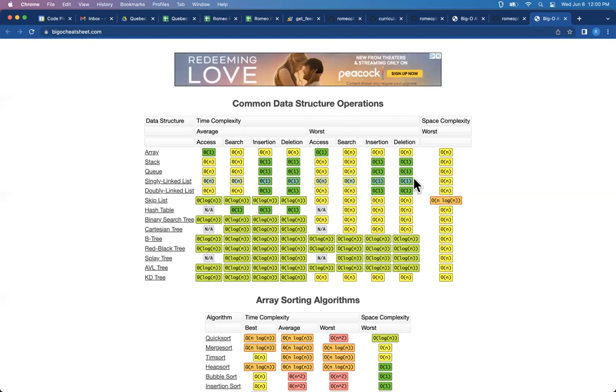So the worst case scenario for a hash table is assuming that there is a hash collision for every single key. In that case, your hash table is basically just one giant linked list under a single key, which, again, is an incredibly unlikely situation, that every single key that you add to your hash table collides.